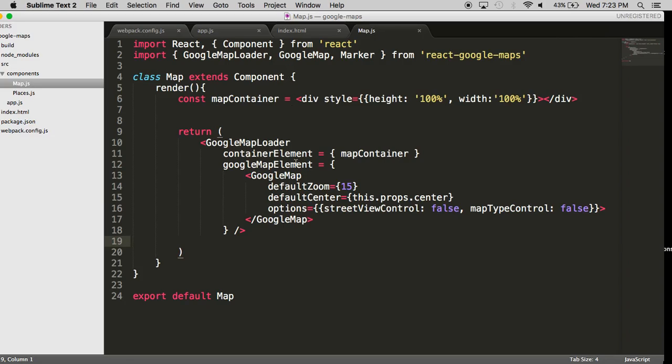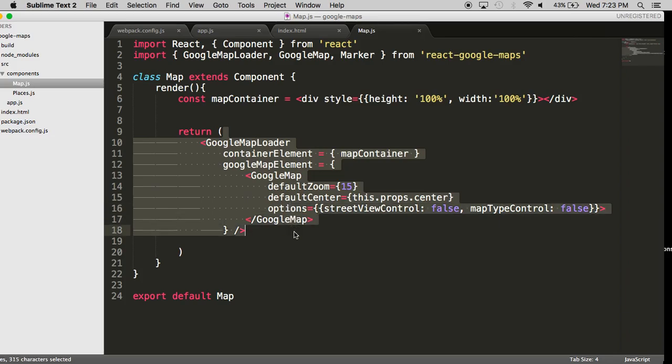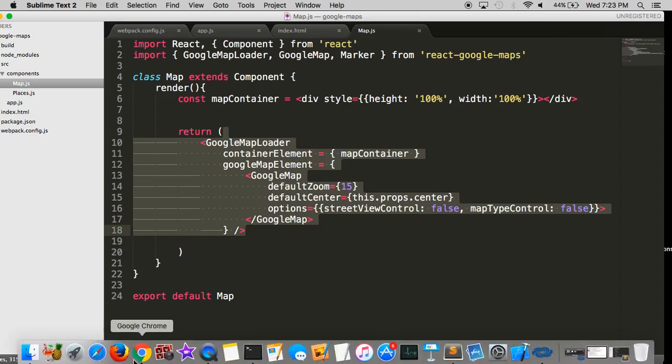You could even just do this literally raw inside the app.js component. It'll work just fine, but that's not best practice. You're tying in too much code there, because in a typical project, you might want to reuse the map in other pages. By putting this code in app.js raw, you preclude the ability to do that. You'd have to copy and paste it on other pages, and that's poor form.